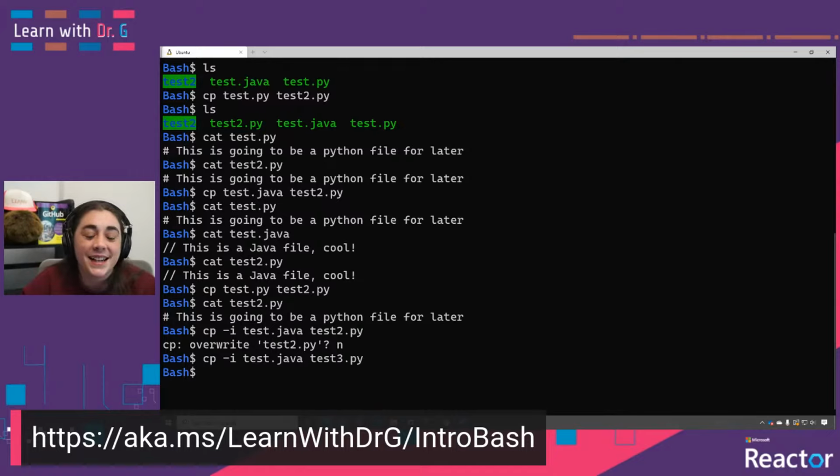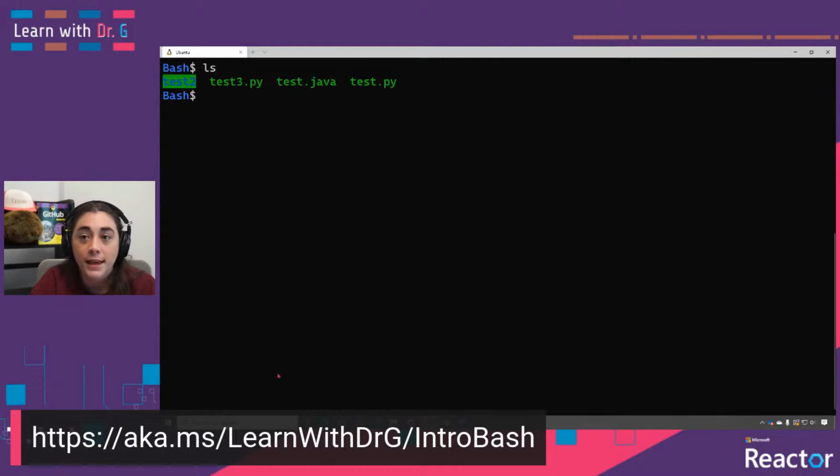Move is another one. Yes. So move, mv, is another great one. We can just say, you know what? I want everything that is test2.*, I want to move that into the test2 folder and keep the same names. So now test2.py got moved into the test2 folder. Okay, so that command again was just move and then whatever file it was.